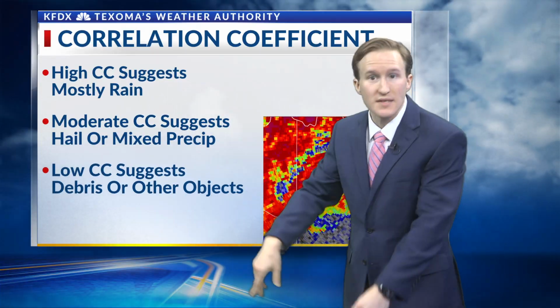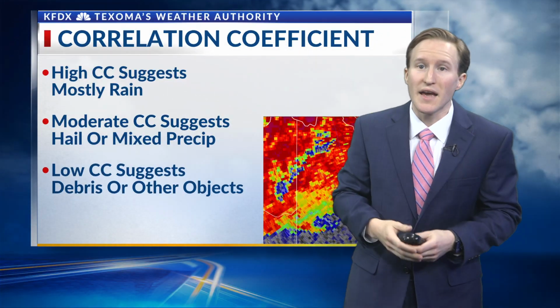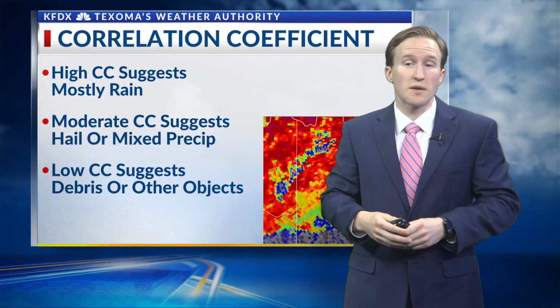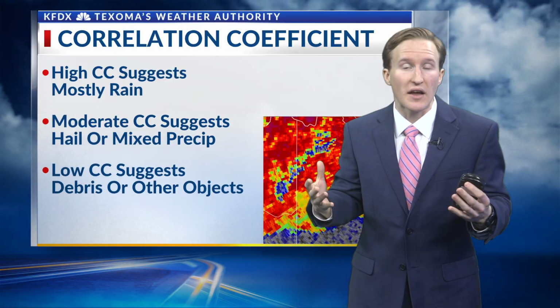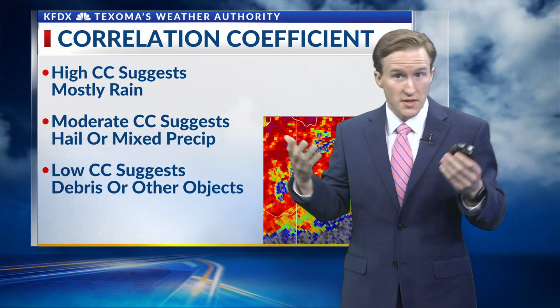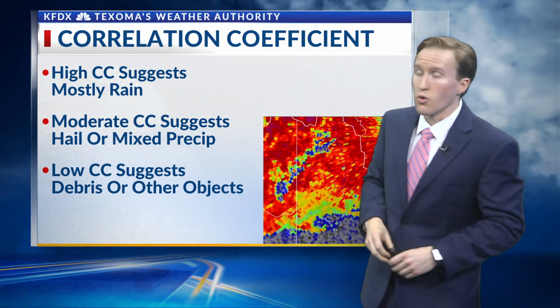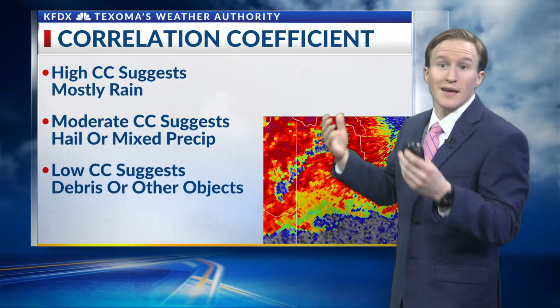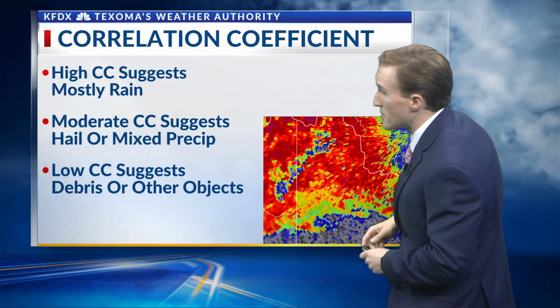We can see this on radar on a plain day if there's a ton of birds flying around, or some of the areas where you see a ton of insects come out at night. You can see a lot of times that pop up there, or our wind farms. We can see the wind farms here locally with the correlation coefficient. We can identify it as not rain, but something that's non-meteorological.